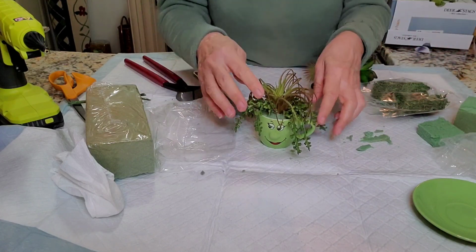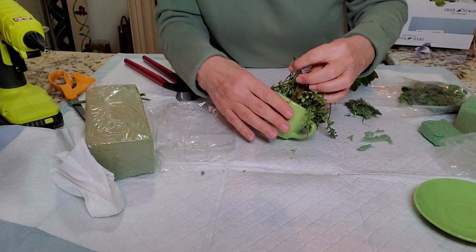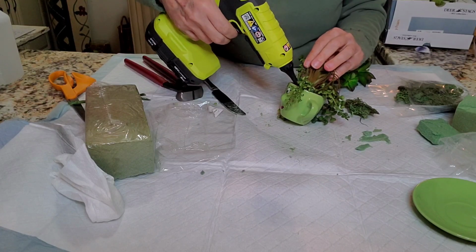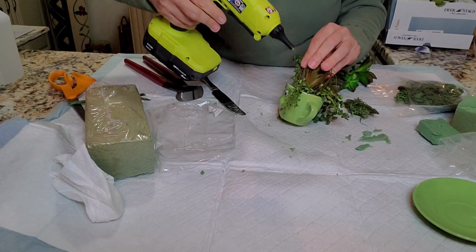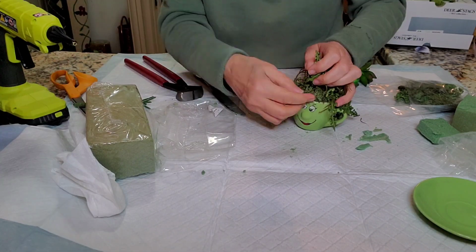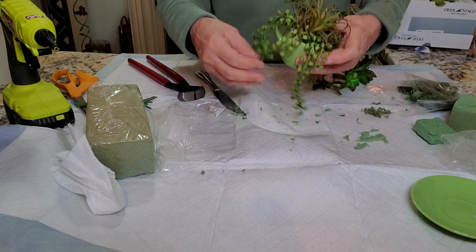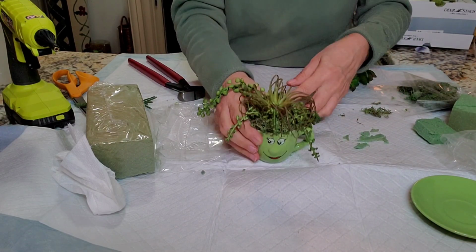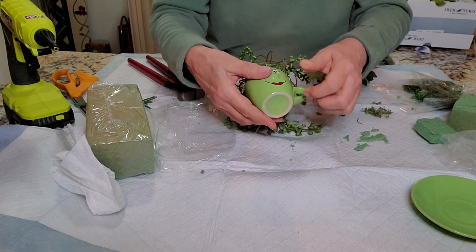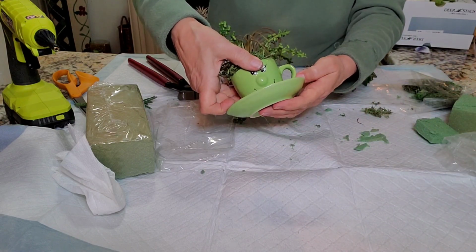Just some reindeer moss in the areas where you can see the foam. Cover that foam up. And I will be using some hot glue to keep that down. Now I want to hot glue him down there so he doesn't get lost.